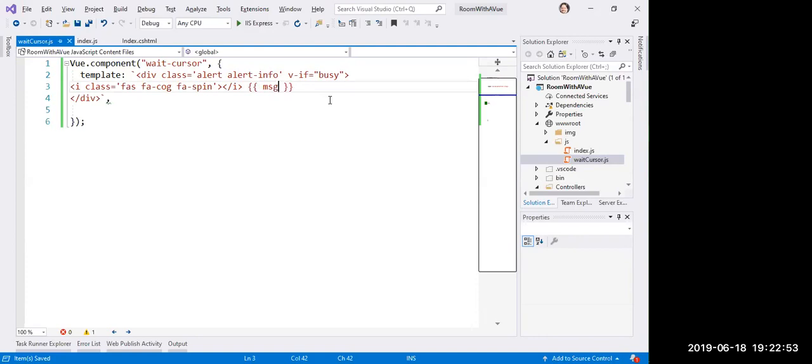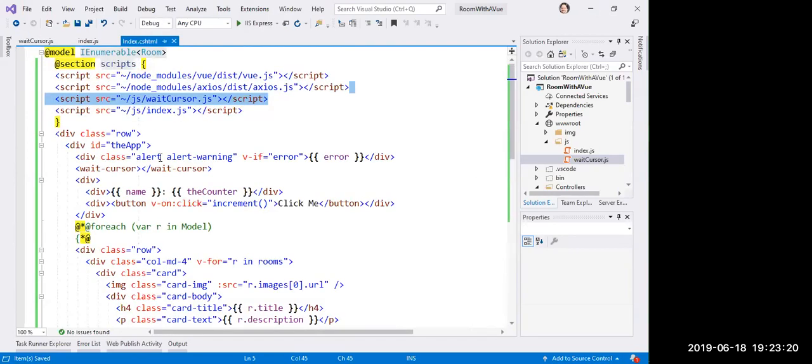But how do we set these? We could set our own data element here with them, but components want to be able to be sent the data we want. And so we actually use something called props. Props are either an untyped or a typed version of properties that are being sent to it. So I'm going to, not surprisingly, put busy as one of them and message as the other. I'm saying that these are the kind of properties that can be set.